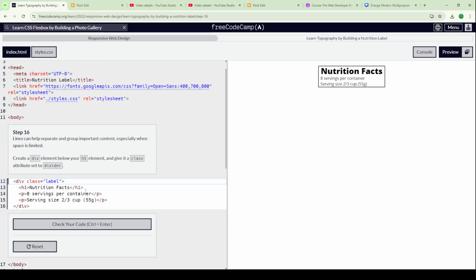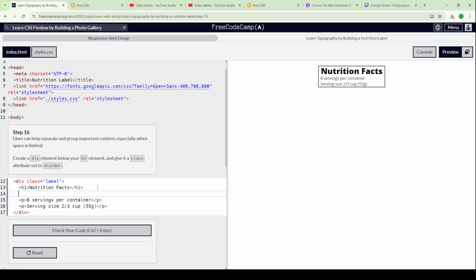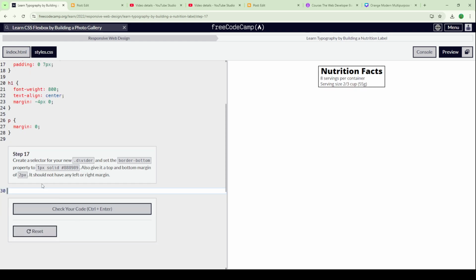Okay, lines can help separate and group important content, especially when space is limited. Create a div element below your H1 content. Div class equals divider. Selector for a new dot divider.